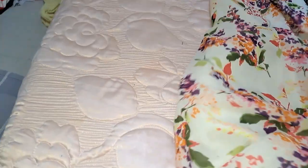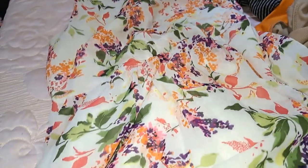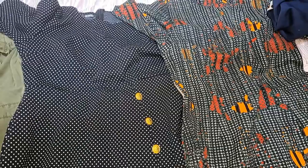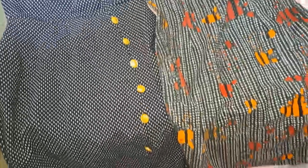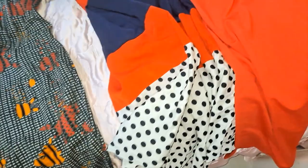This is the dress that you wear when you go to Machakos. When you go to Machakos, this is the dress for you. So definitely I'll be going to Machakos, so I keep it. If you ever see me with a new cloth, a fashionable one, just know that it was a gift. These dresses were gifts and they fit me so well and I like them. I use them when need be. This is the undecided red. So I will keep them.